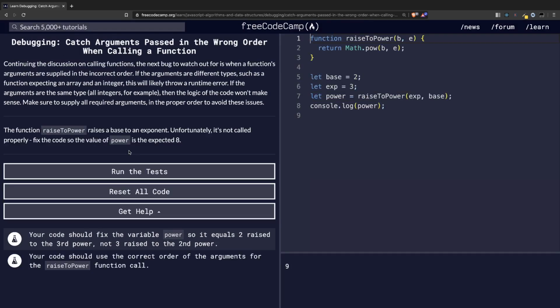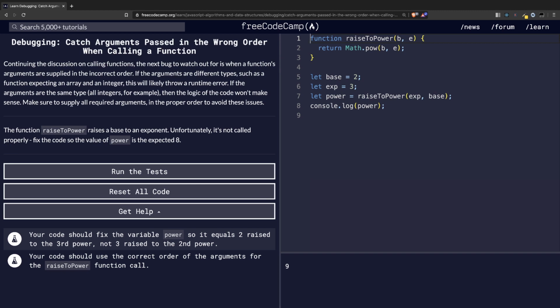Alright. Catch arguments passed in the wrong order when calling a function. Okay. Yeah, make sure that you put the arguments in the right order. If the arguments are the same type, all integers for example, then the logic of the code won't make sense.